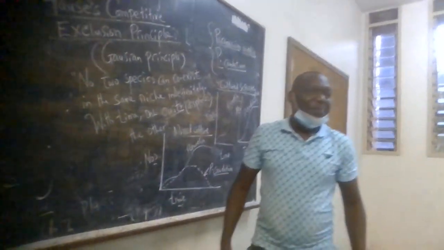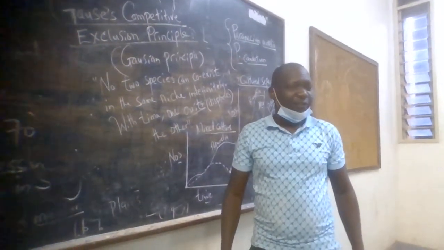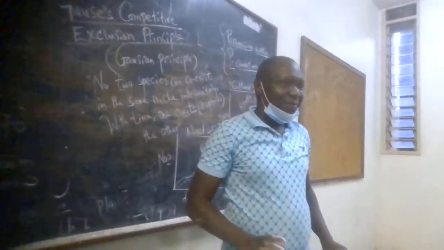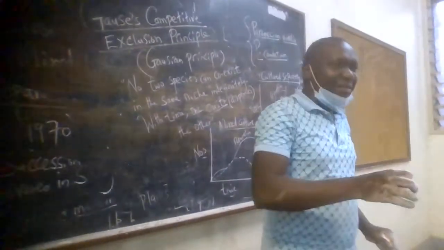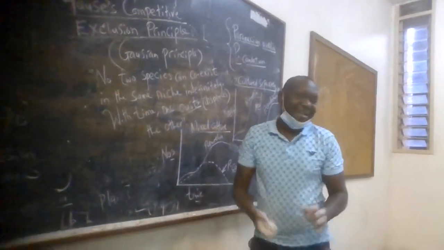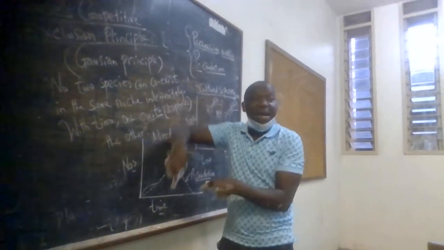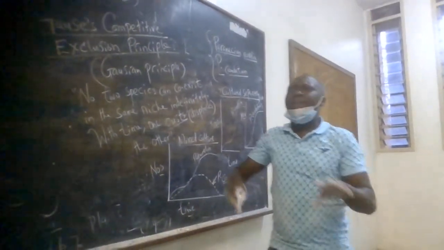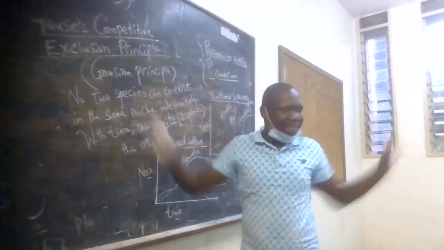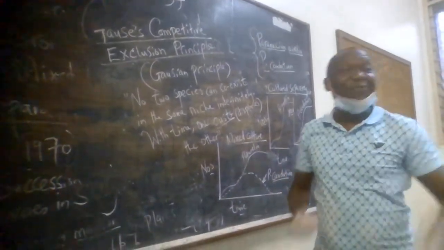Another example I can give you are what we call diurnal and nocturnal birds. Have you ever heard birds making noise at night? Those are nocturnal. They are very active at night. So they have chosen to hunt for their prey at night and leave the diurnal birds during the daytime. So as the diurnal birds are sleeping, the other ones are busy enjoying the niche freedom without any competitor. Don't you think that is a good strategy? You feed during the day, the other feeds at night.